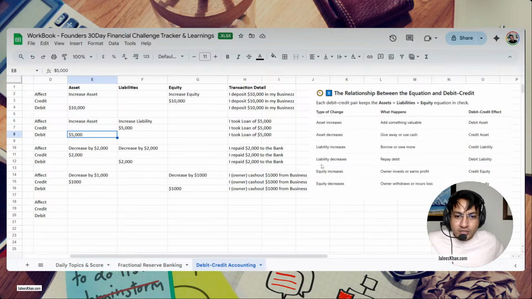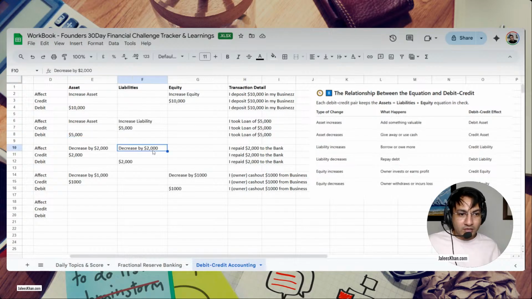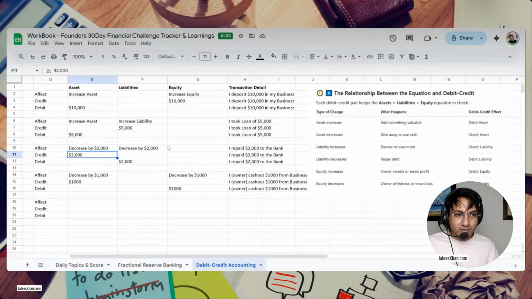And liability decreases, which is when I repay the loan, liability decreases, then it is going to debit. If it decreases, debit. Got it, guys. And then it is going to decrease here. As it decreases, credit. So we are progressing well. Equity increases, this one, so it is going to come into the credit, because it's a source of fund where it is landing into the asset, asset increases.